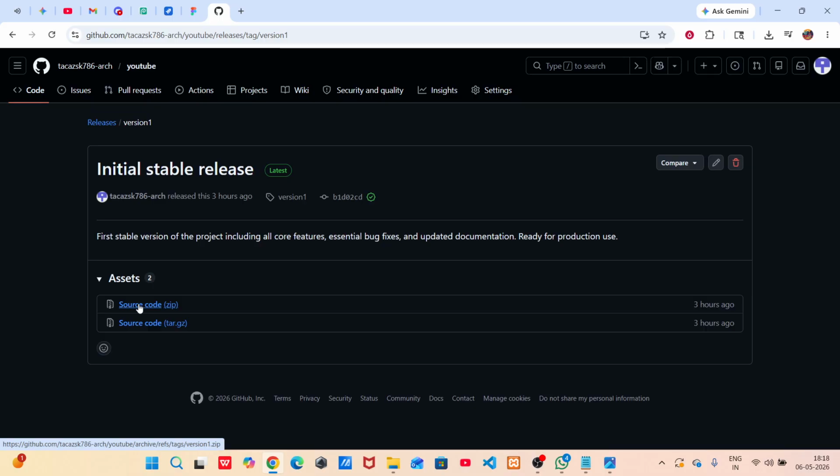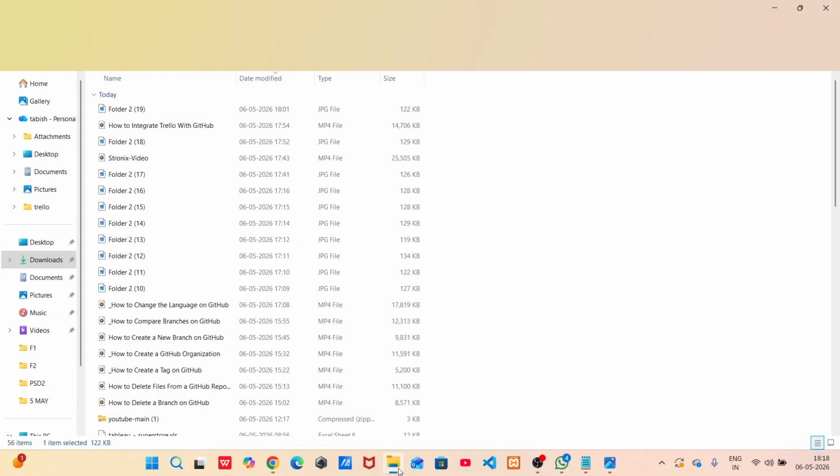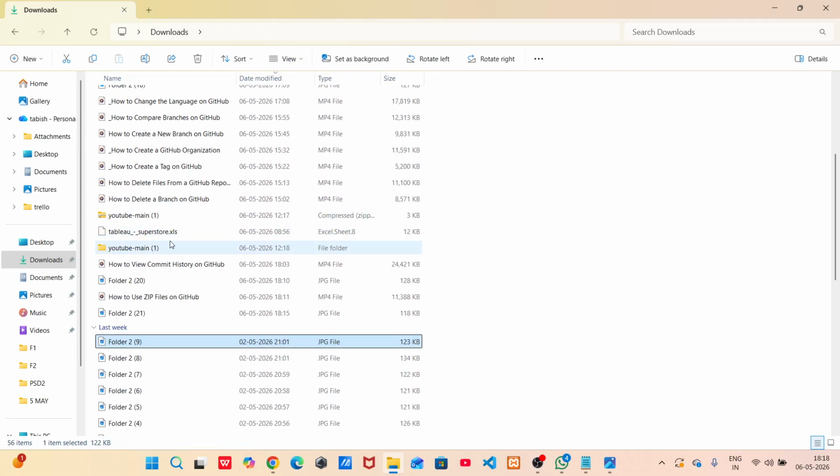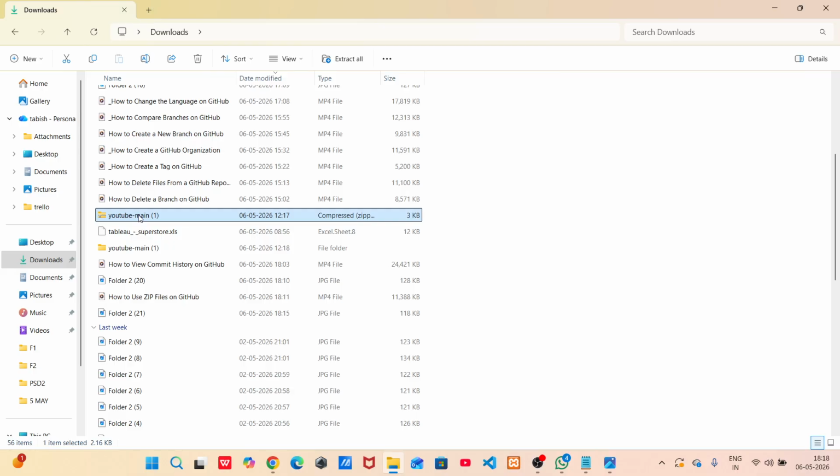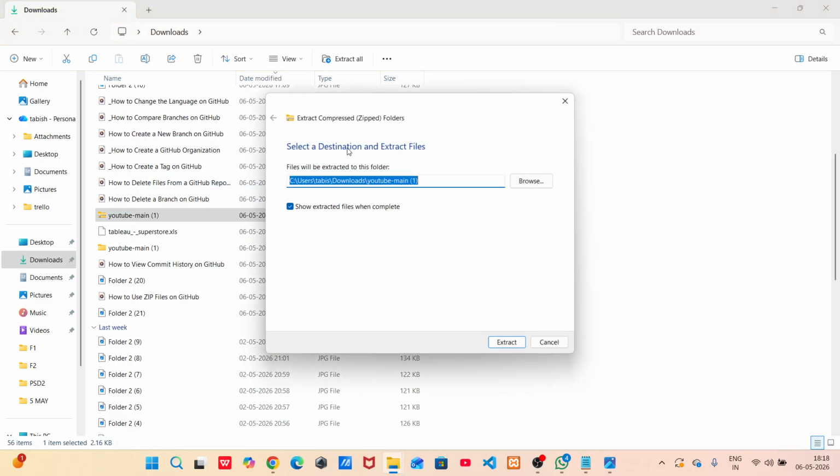Now that the download is complete, it's time to access those files. Head to your computer's Downloads folder or wherever your downloaded files are saved. You should see the zip file there. To start using the project, you need to extract its contents. On most computers, you can do this easily by right-clicking on the zip file and selecting Extract All, or a similar option, depending on your operating system. After you've extracted the files, open the folder, and there you go. You have all the project files at your fingertips, ready for you to dive into and explore.